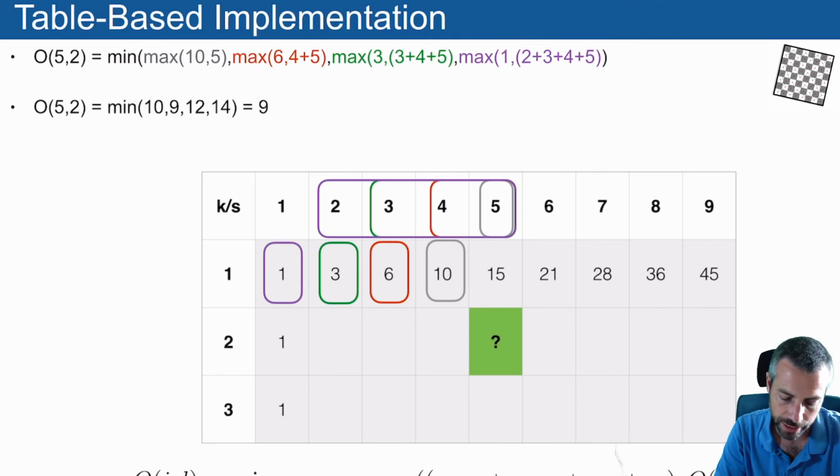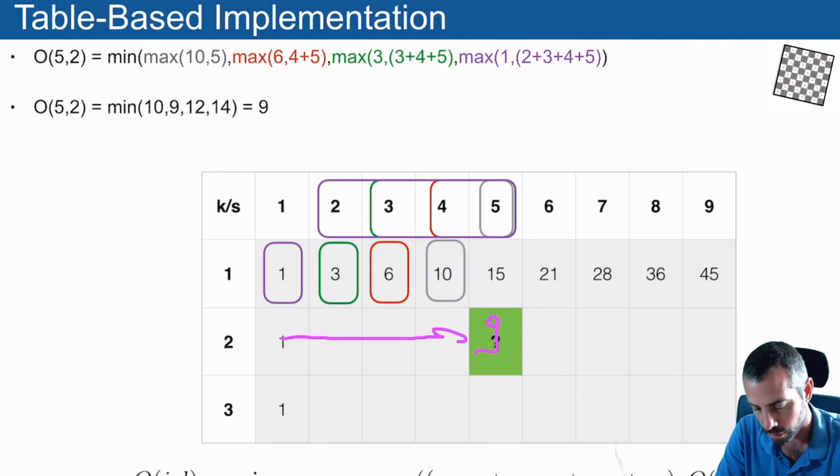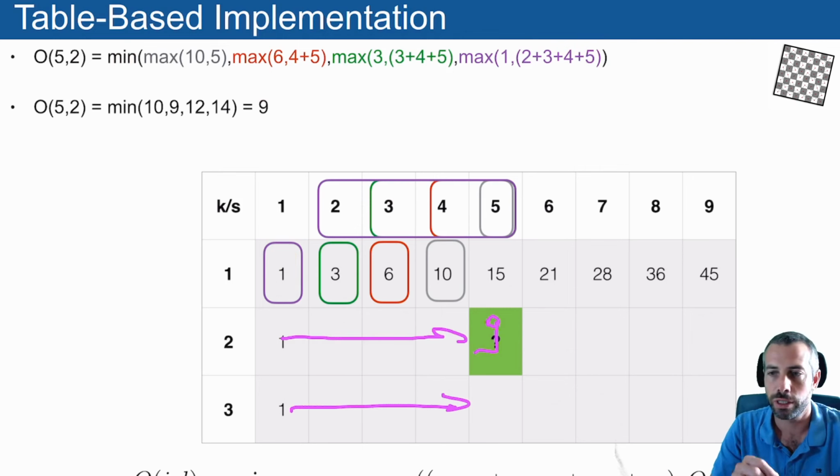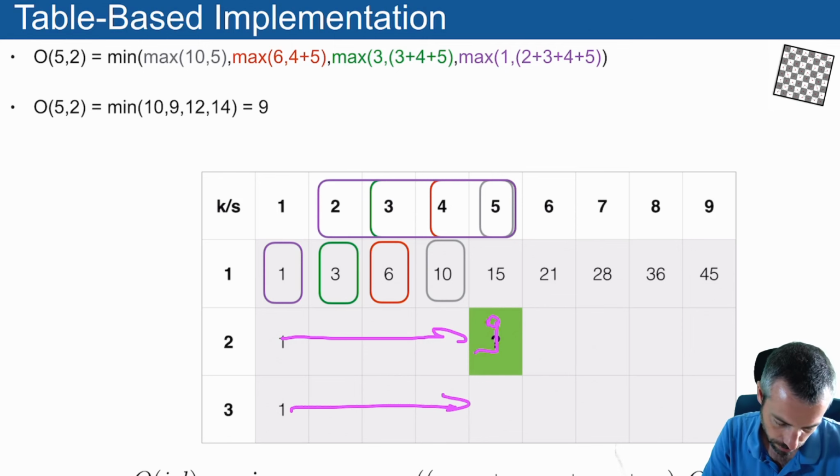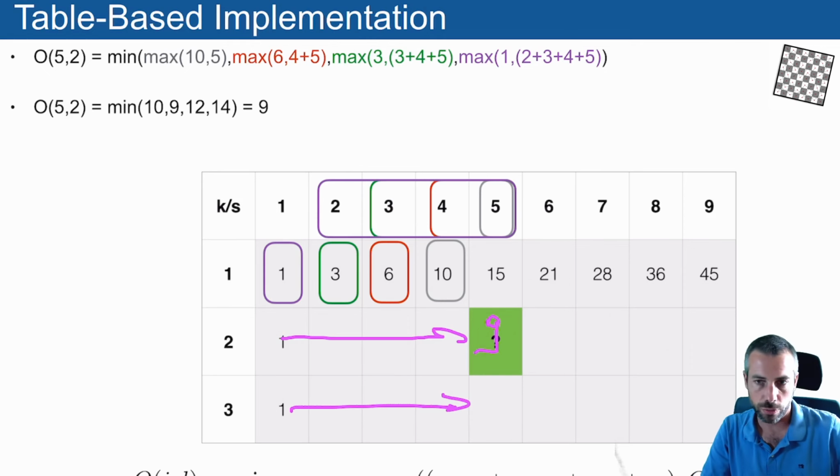Okay, and you get 9 as a result, and so you will simply write 9 here as the next entry. And you will fill in the table like this: this line first, and then this line, and so on. And this corresponds exactly to what we have written in the recurrence equation.